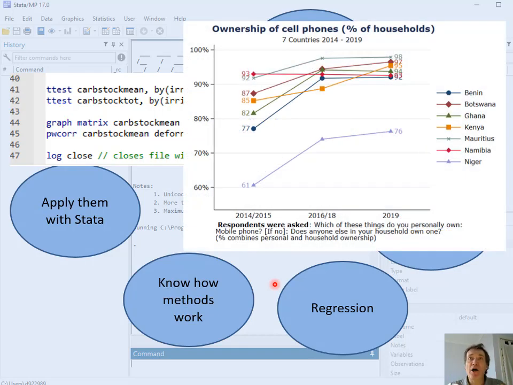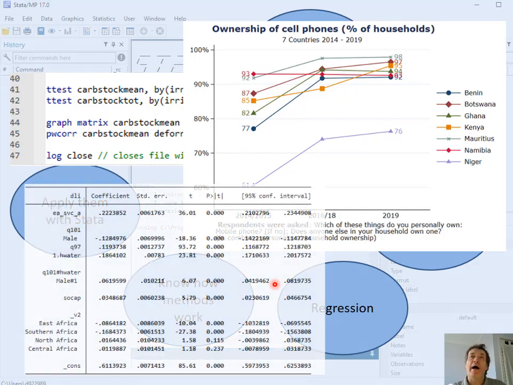And just by putting in those kind of codes, you can say exactly what you want in terms of a graph, like this color here, this line here, this country here, this legend and so on. And then you can do your regression, which is how you can do those kind of tables yourself.